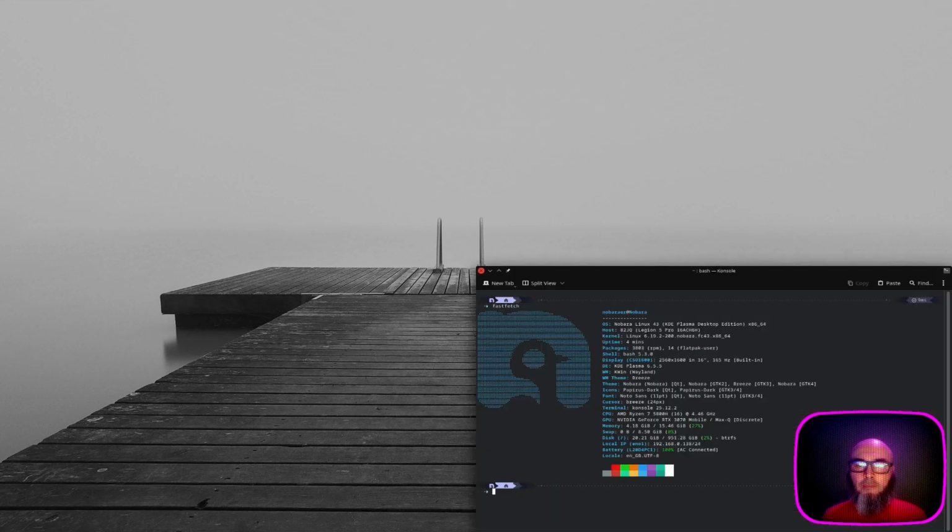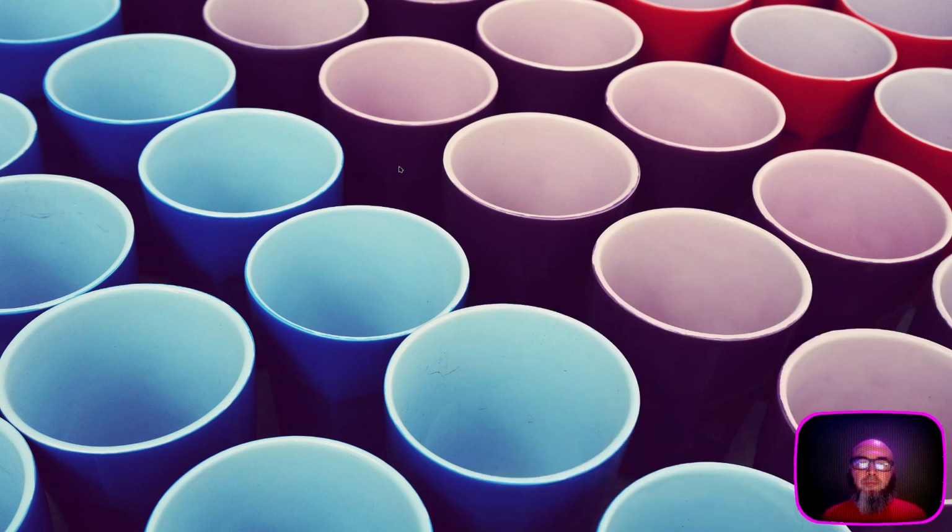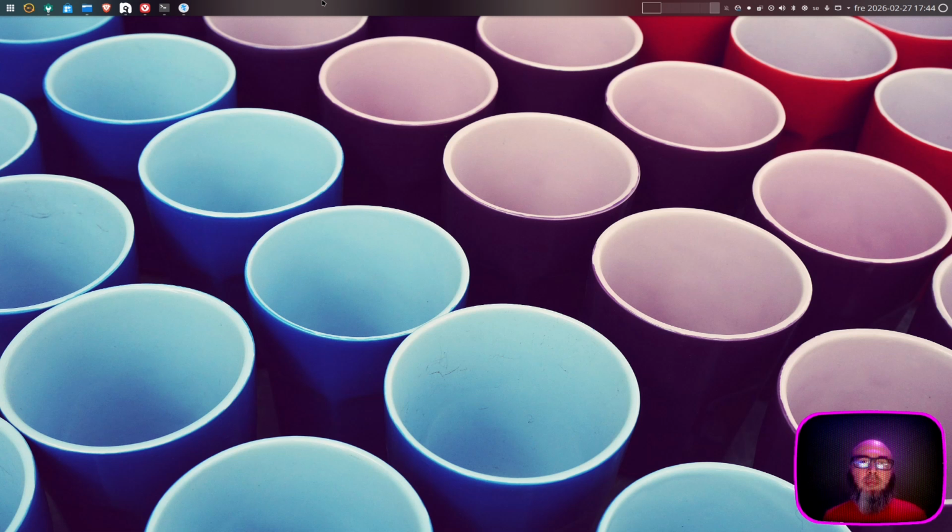Here we are, and as it says here, Nobara Linux 43, blah blah blah. You can pause the stream or the video later on the YouTube channel and read the information closely. The thing is, this is almost how the system was when I first booted up after the installation.